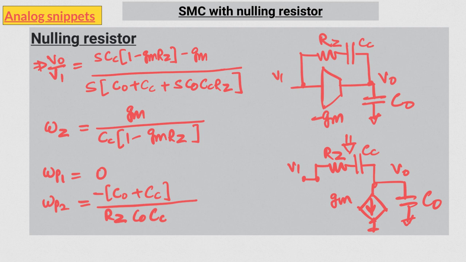But it gets even better. If we set the gmRZ value greater than one, then this factor in the denominator becomes negative, and that means we have created a zero in the left-hand plane. This left-hand plane zero can be a great help when stabilizing the system. So not only we got rid of the bad zero, we also gained a good zero.